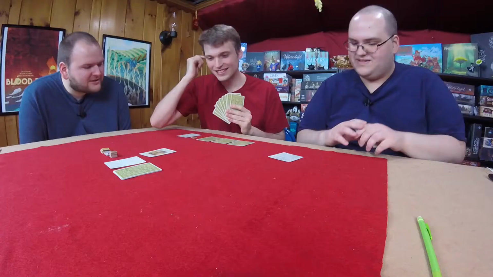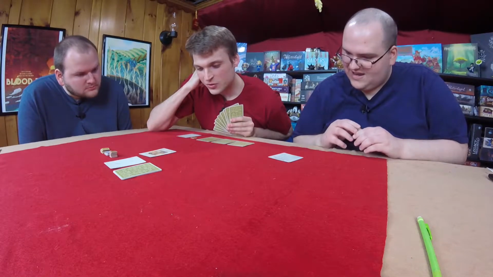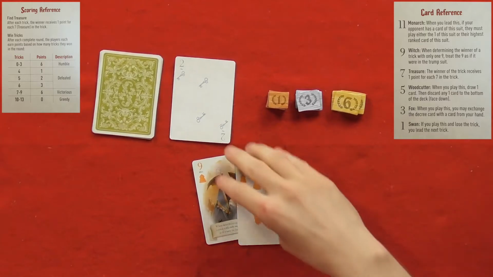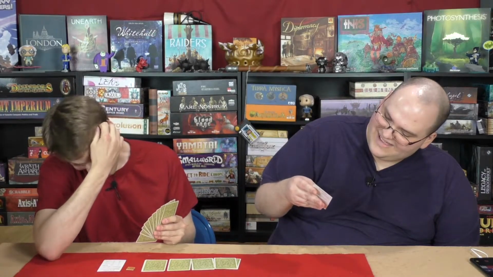Why don't you read what the witch does? When determining the winner of a trick with only 1 9, treat the 9 as if it were in the Trump suit. So Will has to play a bell, if I have one. Yeah, so he was never going to win that one, pretty much. 4 for Graham. You're going to win all 13. My God, that would suck. That's never happened before in any playtest, so it'd be really cool to see.